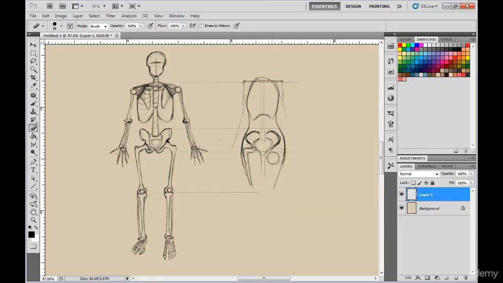So go ahead and now draw, since you can draw the entire male skeletal structure from the front view, now draw a female skeletal structure from the front view by simply making those slight alterations. Make your shoulders less wide, make the rib cage a lot thinner, and shaped like this. The pelvis is not shaped like that, but shaped like this, where it comes out wider. All this right here is the same. So draw all that the same.